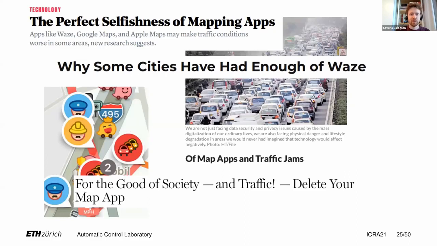Even if this was known from well before map apps and Waze and Google Maps were a thing, this has been observed now. The routing and the traffic, when there is a heavy use of apps like Waze, Google Maps, Apple Maps, leads to traffic conditions which are actually worse than the ones when nobody's optimizing strictly for their path, and in particular when people were not aware of the decisions of the other players.